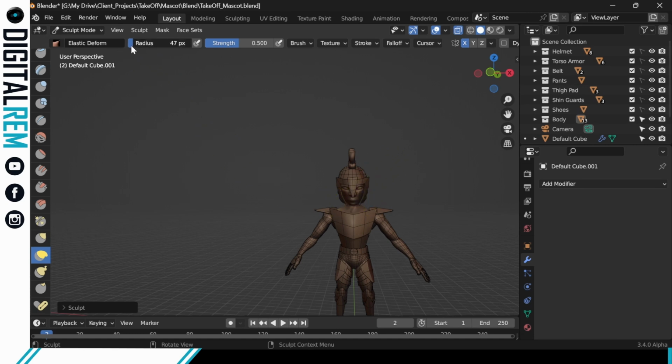Pull that head up. Pull that bottom part up at least. Let's decrease the radius, because now that it's backed out like this, we're grabbing more, but we don't necessarily want to grab more. We just want to grab areas to mold the shape a little better all together.